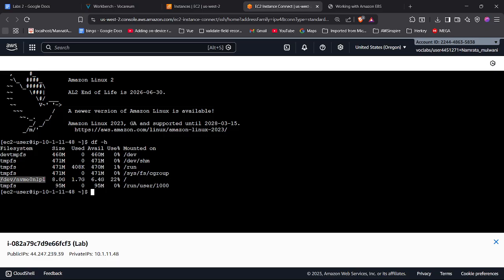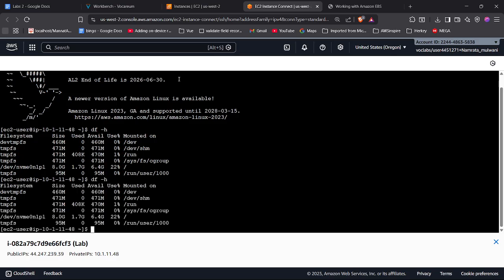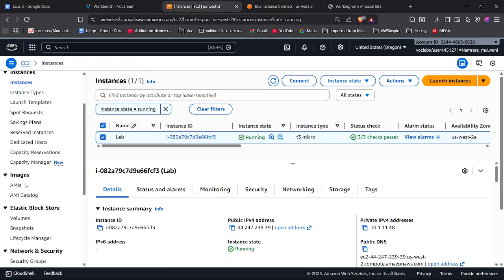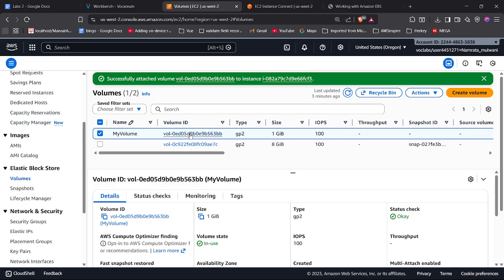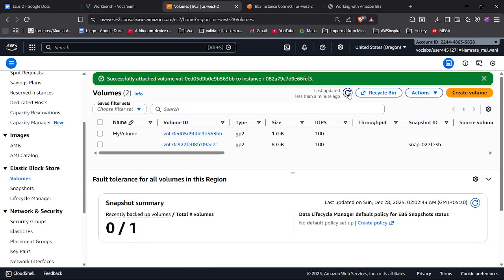This is the primary root volume that's mounted onto our system, and various other temporary mounted file systems are also there. And you can see our... okay, you can't see this. Let's see if that is attached correctly. Okay, this is attached.